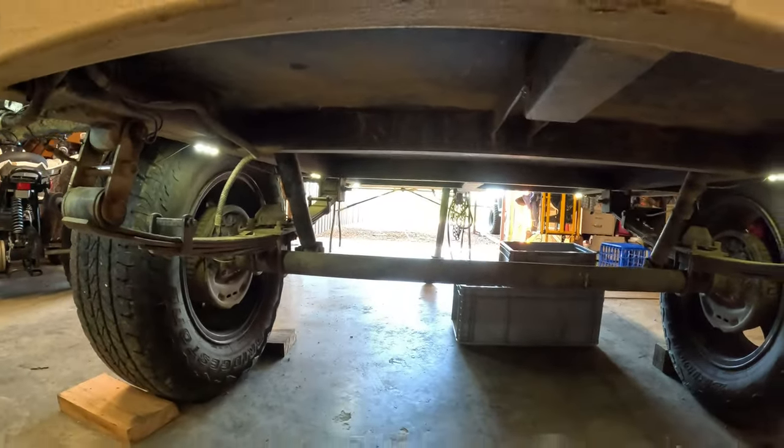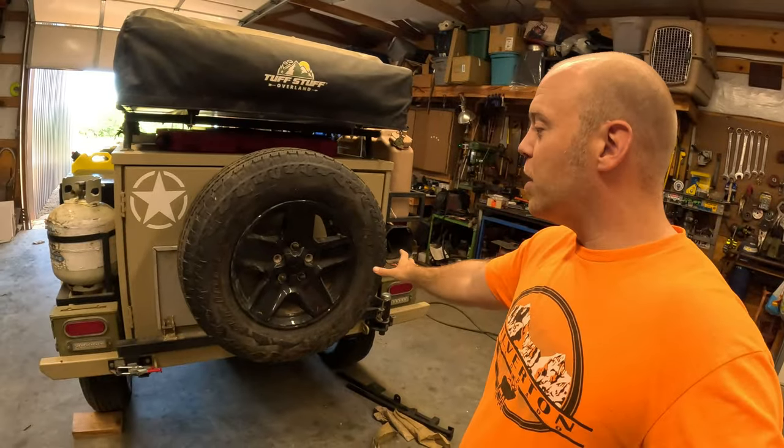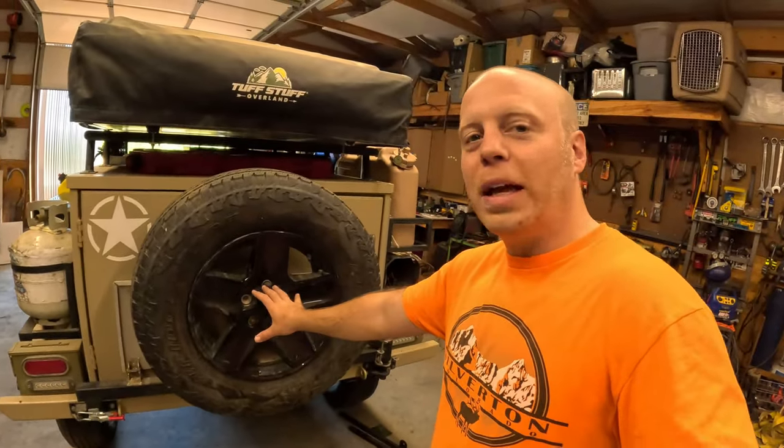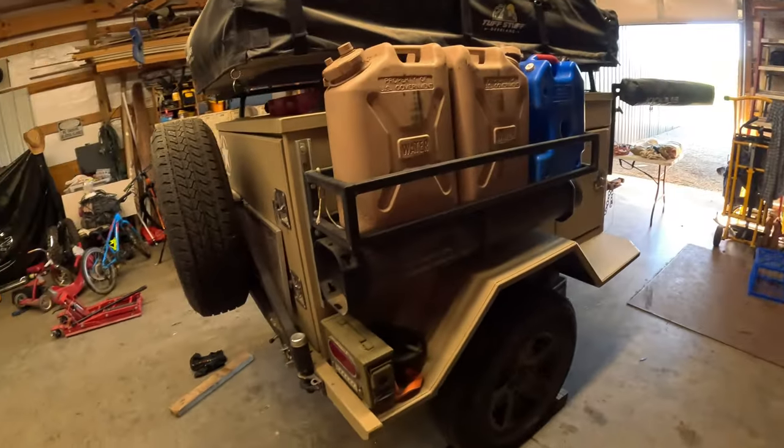They're just pretty simple. All right, so here it is, all buttoned up and closed up. Normally there's a trasheroo hanging right here. So we'll go on around this way, on this side of the trailer.